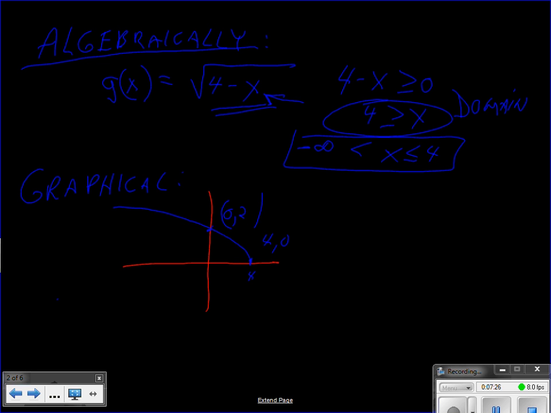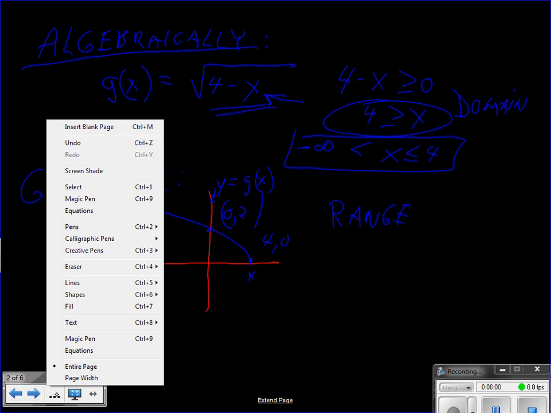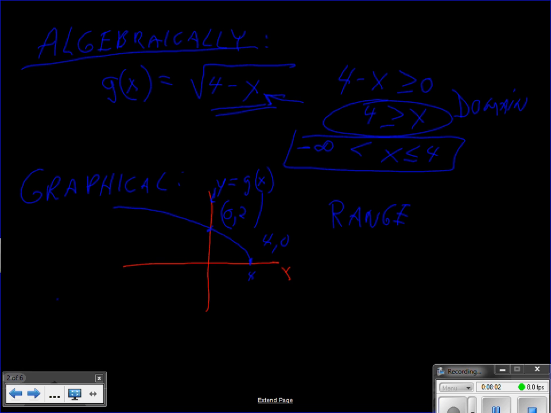Again, we could give you the function. We could ask you, well, what is its range? You could have asked the same question here. The range, what are the valid outputs? Well, the outputs, that's the y-axis here, would be the outputs, y equal to g of x. Again, the notation being, I could reference this axis as being y, or g of x. And then this axis here is the value x.